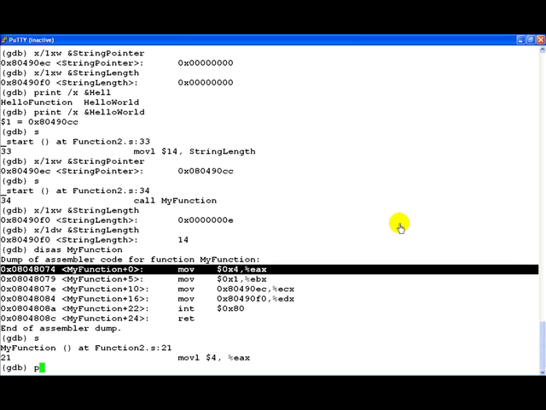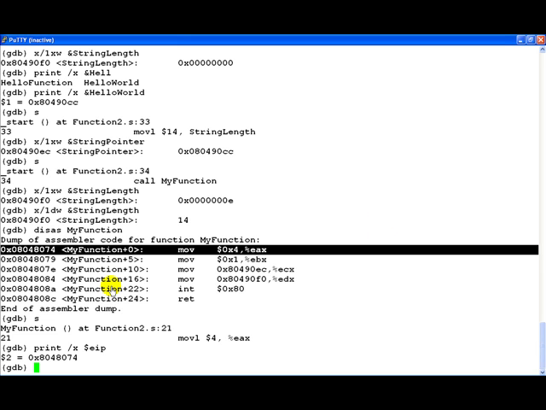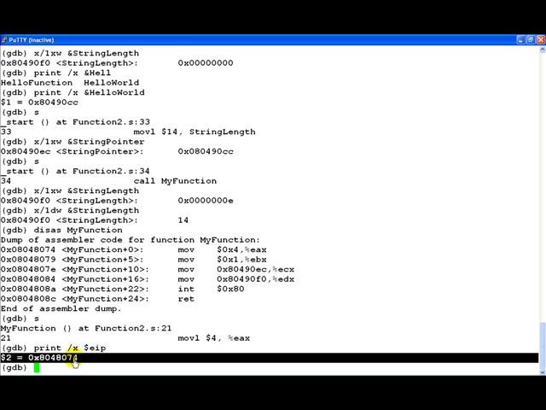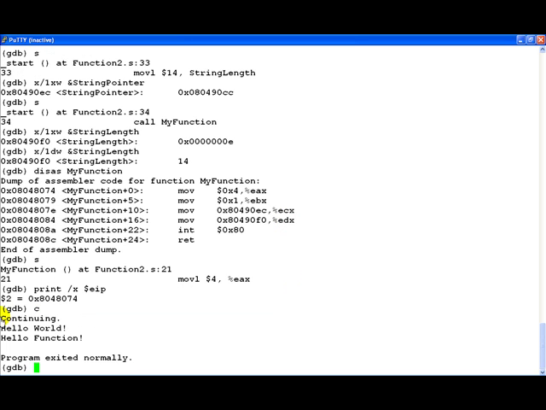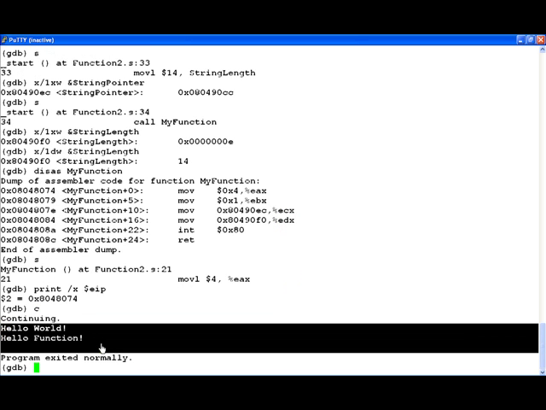So we can actually even verify this by printing the EIP register. So this memory location is exactly what the EIP is pointing to, right. So if we continue, we go ahead and print both the strings.